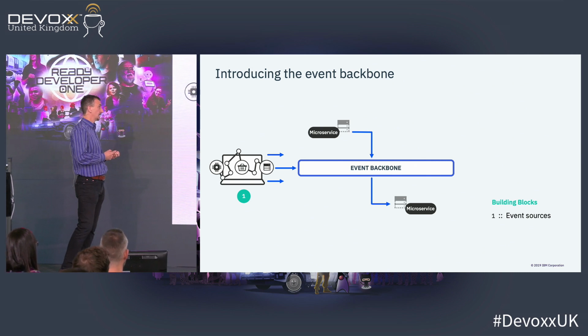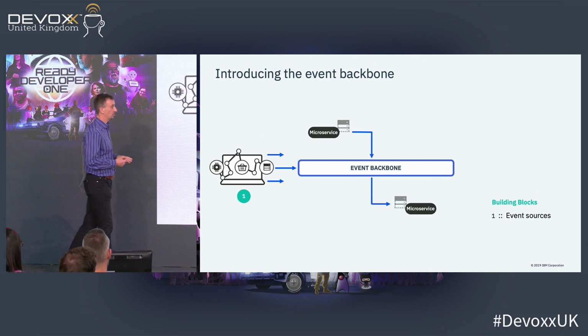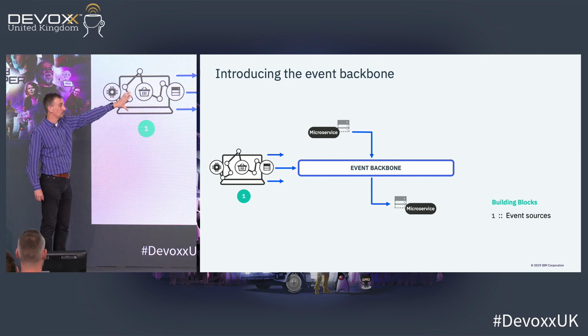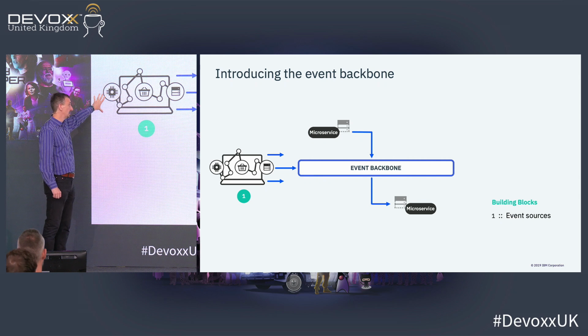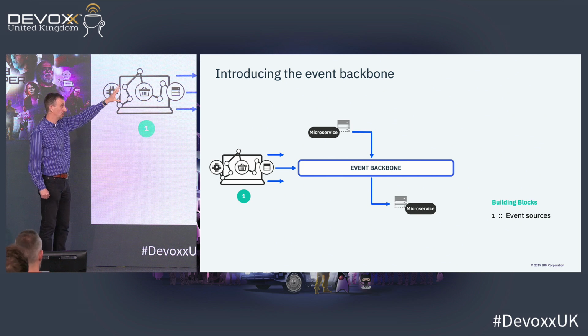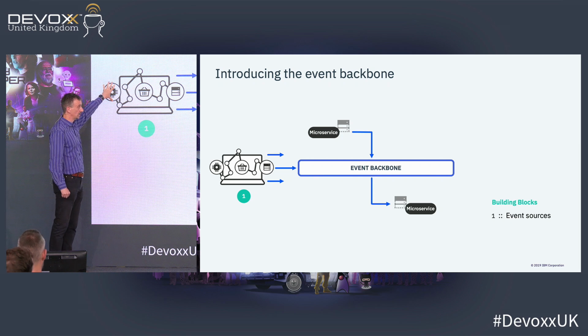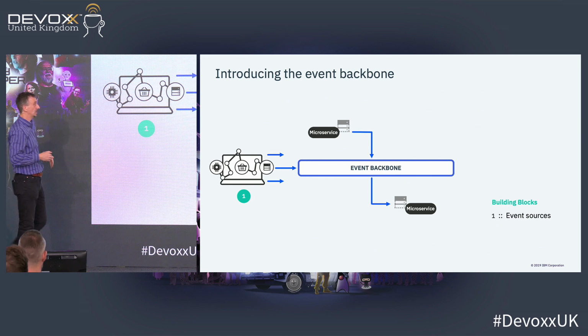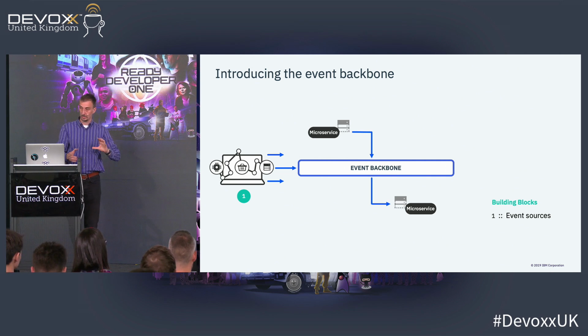So I mentioned that you would have connectors as well to other systems, so you may have other event sources. So potentially you're writing your new applications in a microservice style, and you have your existing enterprise IT systems. If you can somehow feed the events out of those into the event backbone, then you've got data that you can process for your new applications. So you could use, for instance, the change data capture pattern here, which takes changes out of a database, converts them into events, so you get a sequence of create, update, delete, create, that kind of thing. And then these are events which can be consumed by the microservices. So that's quite a common way of linking new and old.